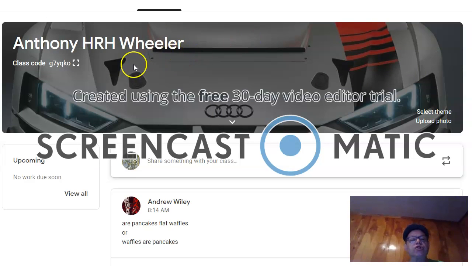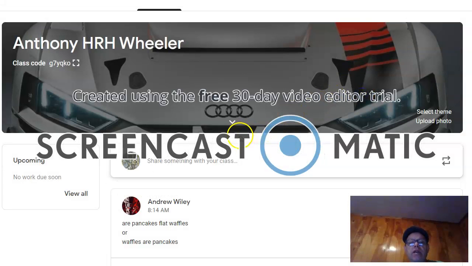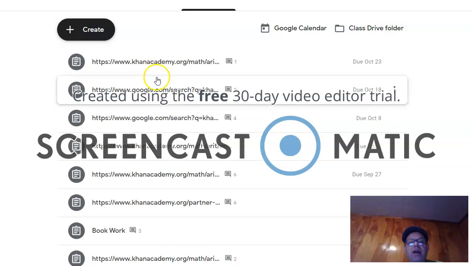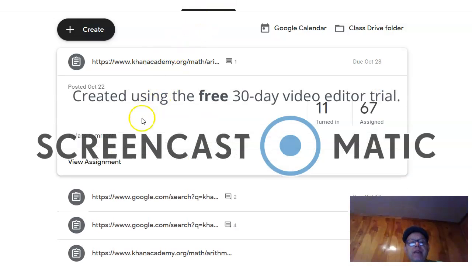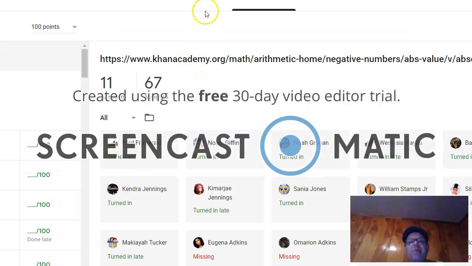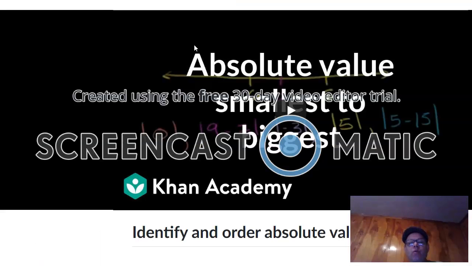In order for students to join, they had to put in a class code, and if they need to see it better, they just hit the icon here and it gets larger. They type that in and they join. So if I hit Classwork up here and go to an assignment, most of my assignments come from Khan Academy. So I'm going to hit the assignment. It says view assignment, so I view the assignment. I go up to the top, it says instructions. I hit the link and it takes me right there.